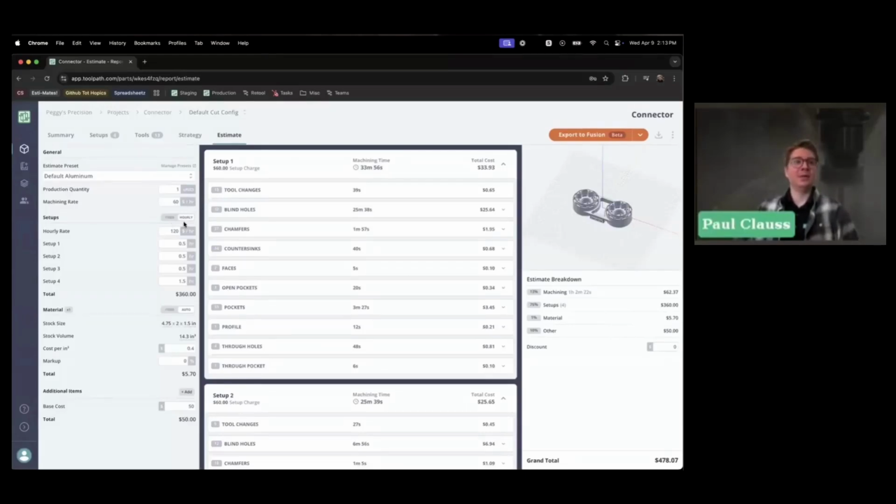And what we've found is no two parts are the same, no two setups are the same, no two shops are the same. So on the left here is really where you can tweak that in. If you know setup 4 is going to be a longer setup for this part, you can enter that value and adjust. What I recommend doing to get started with estimate presets and dialing in the estimate page results is take a couple parts that you've run before that you feel like you have a good price on, play with those presets to get close, and then think through some of the setup times that you ended up doing on that part.